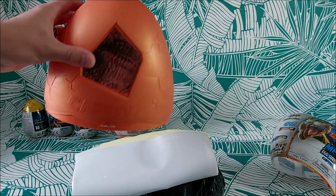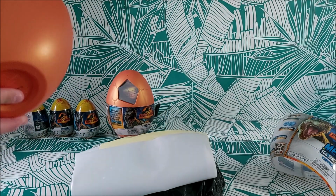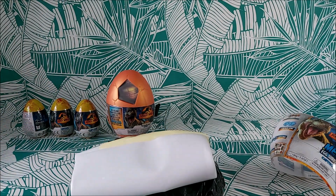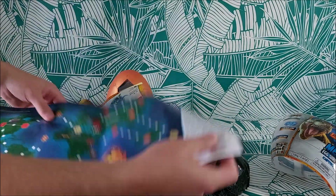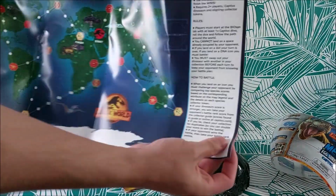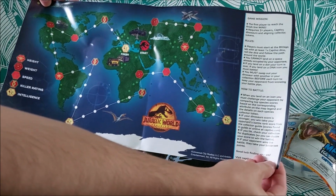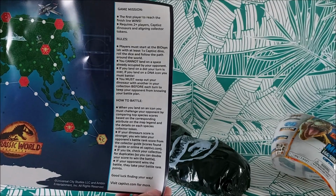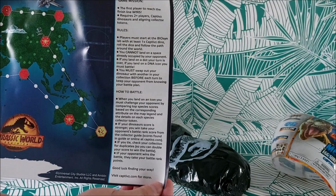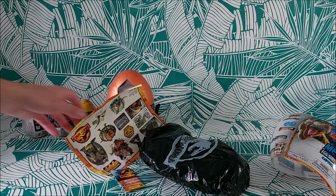Okay, I really like the fact that the eye is closing on the packaging. It's really cool. So, same, I will place this somewhere else to have a bit of space. So, we have the playmat. The texture is really quite cool. It's in some kind of plastic. So, it's a map of the world, and it will allow you to play the game to fight your dinos. So here are the rules. Then, same, putting it aside.